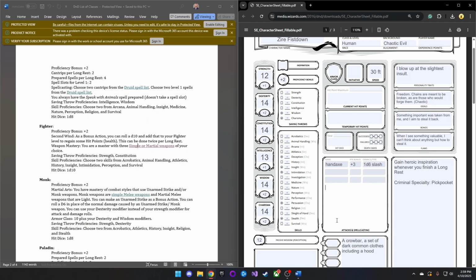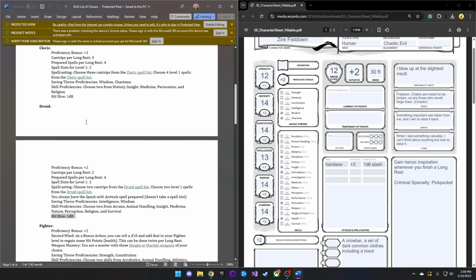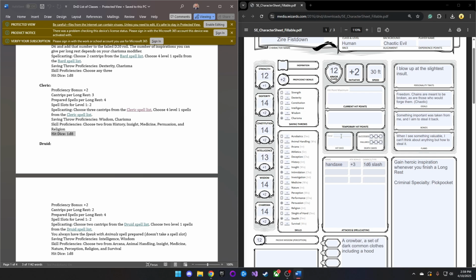Next on the agenda, sorry this has been so long lately. If you do not have armor, then your armor class is going to be base 10 plus your dexterity modifier. So ours is going to be 12. Your initiative is your dexterity modifier, so ours is going to be a +2. And then your hit dice is on the little cheat sheet for cleric. That's druid. For cleric, it's a 1d8. So you just put right here, hit dice 1d8.